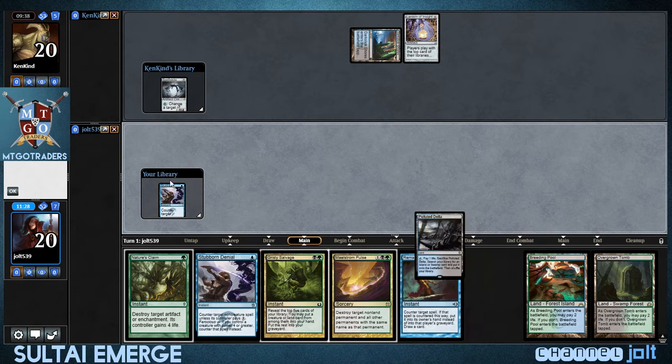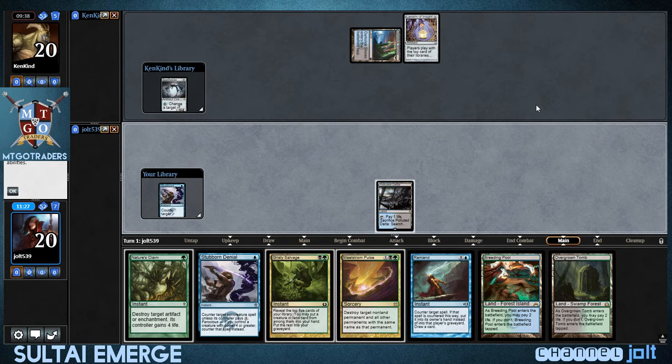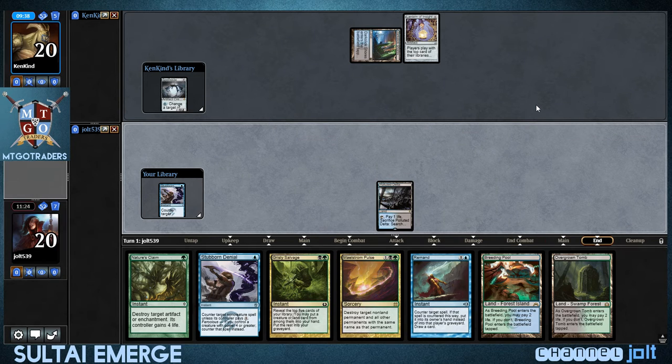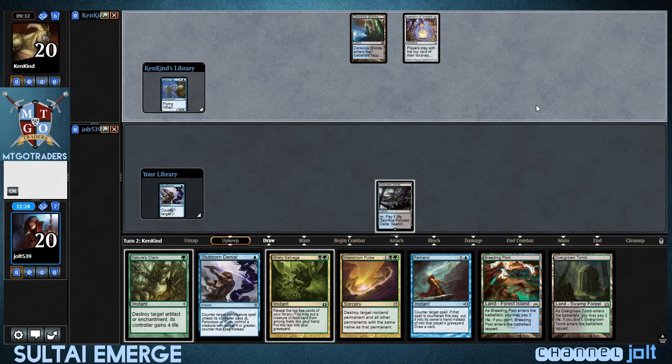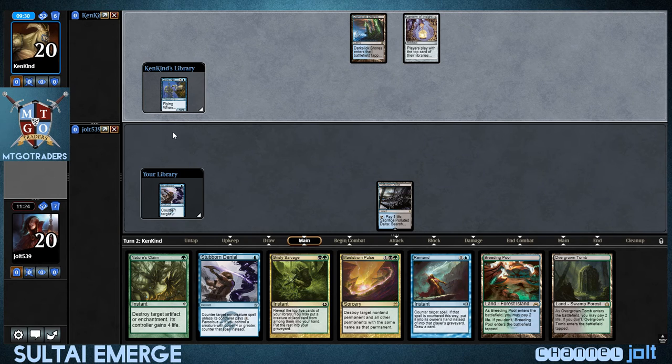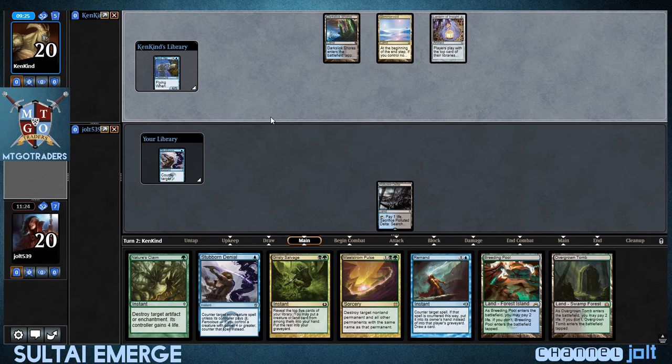Let's go. Polluted Delta. Nothing else we want to do right now. An argument could be made for Nature's Claim on the Lantern of Insight. That way it kind of keeps away his draw step. But at this point in the game, we need to get everything that we can. I'm going to try to just do a lot of setting up and set it up for an Ensnaring Bridge. That's going to be our best option. And if he doesn't make the land drop... Okay, yeah, he makes a land drop for the turn.